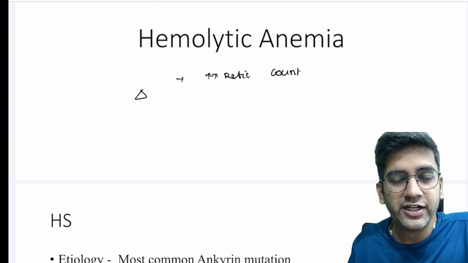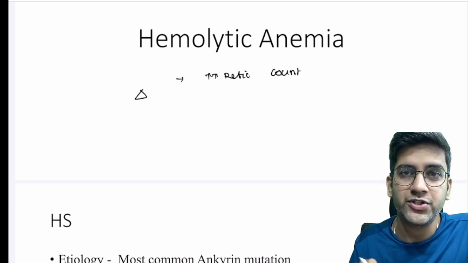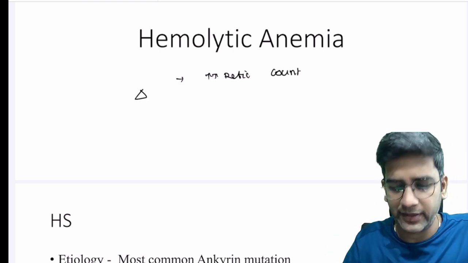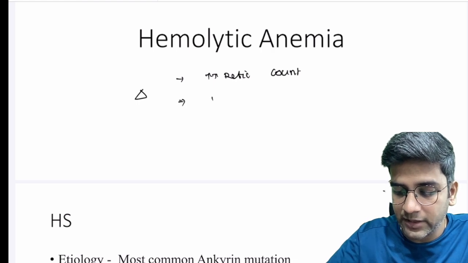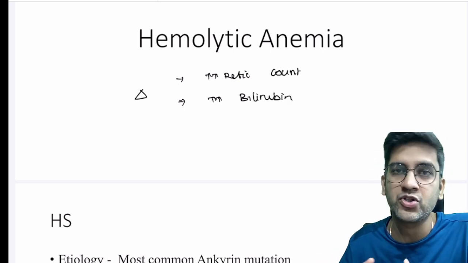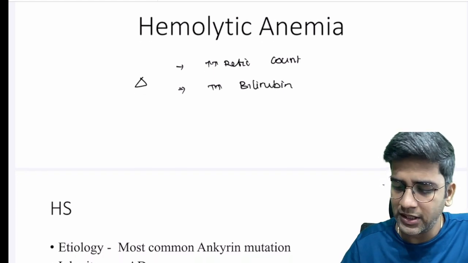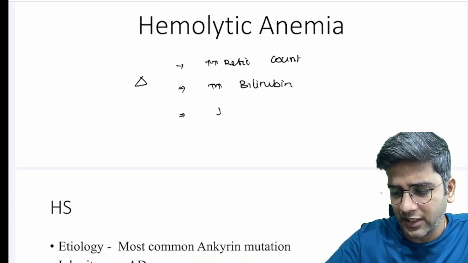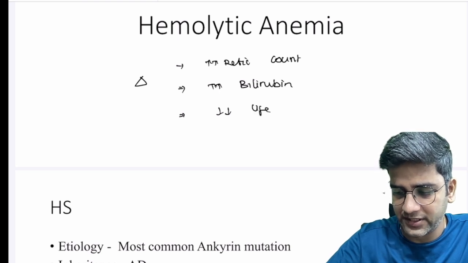But there are a few hemolytic anemias where you have ineffective erythropoiesis. The reticulocyte count will not be that much elevated, right? Second thing, there'll definitely be an increase in your bilirubin levels, the indirect bilirubin or the unconjugated bilirubin levels, because of classical hemolysis, right? That's the second one. Third, obviously, it's hemolytic anemia. There'll be reduced lifespan of RBCs, fine. Okay, that's going to be their default, right?